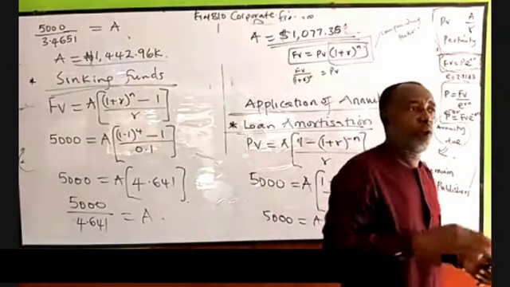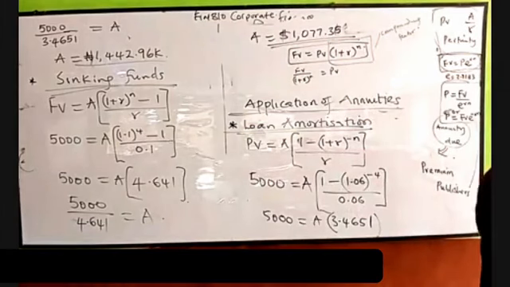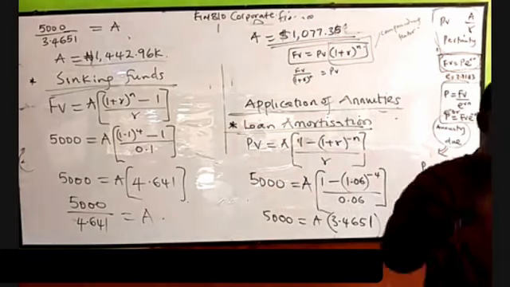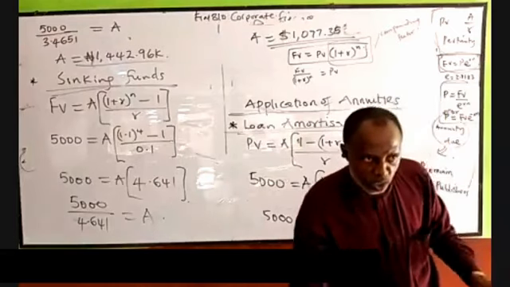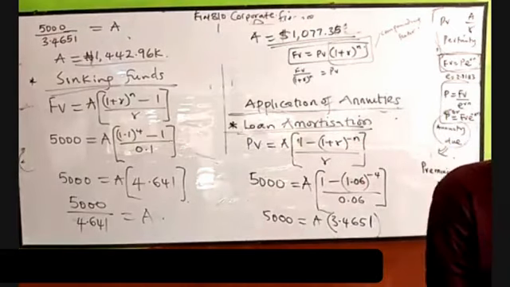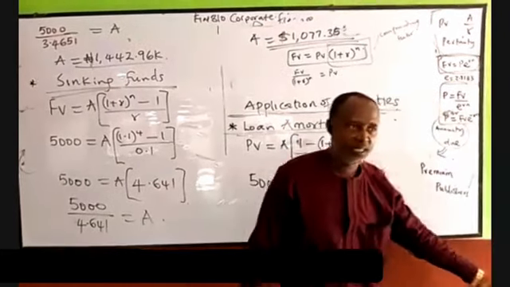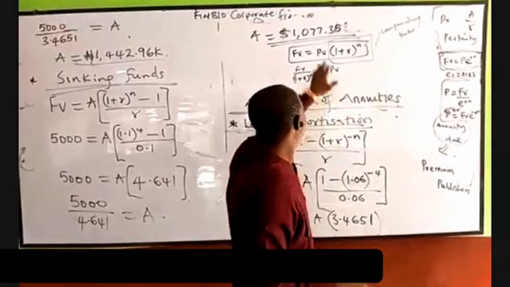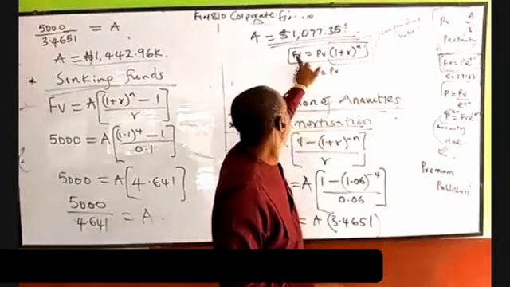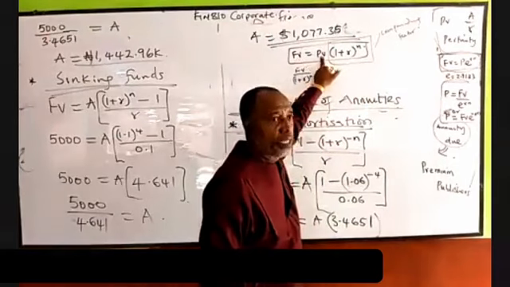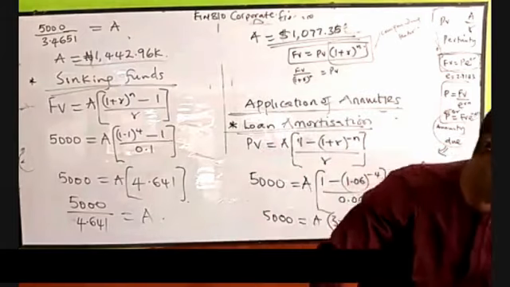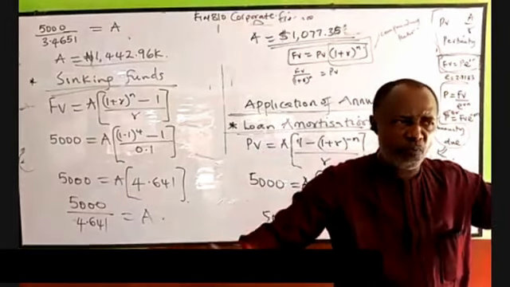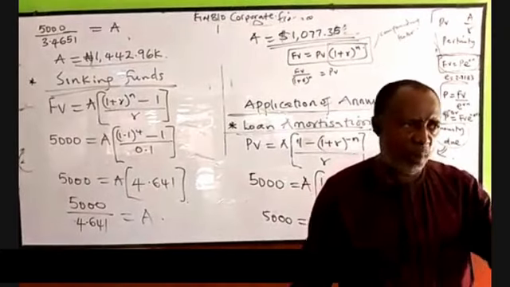All this is to find future value of money when the present is known, and find present value of money when the future is known. If I know present, I compound to get future. If I know future, I discount to get present. Any of them you could be asked to find: future, present, R, or N. It's a matter of changing the subject of the formula. That was the future value and present value of a single amount.